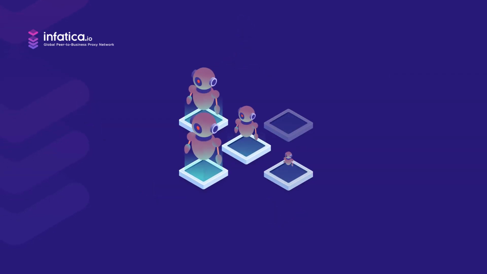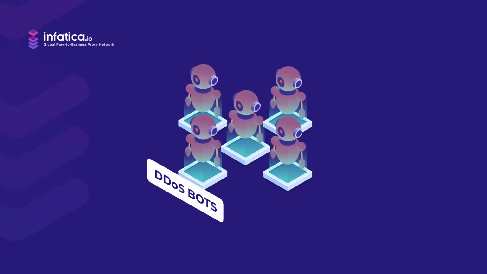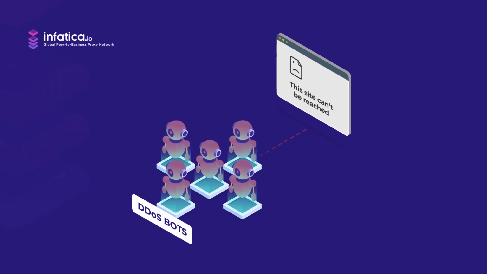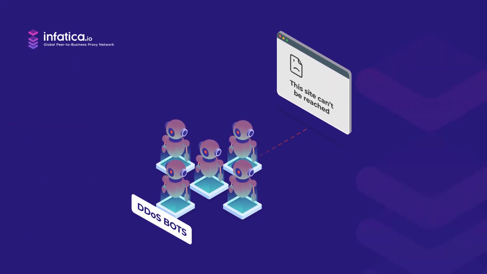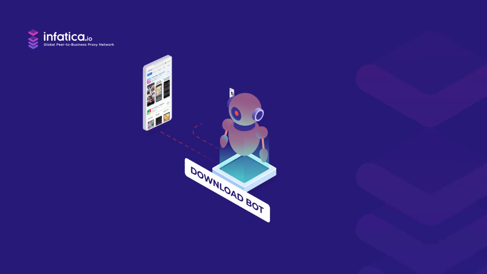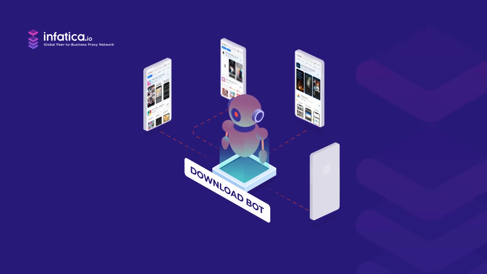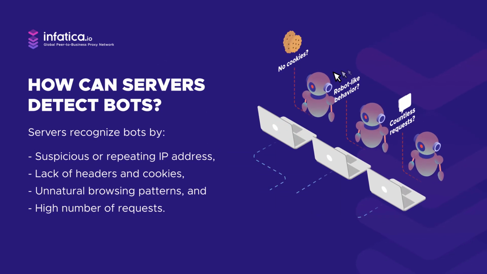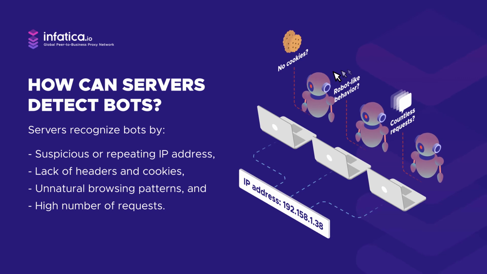These types are intended to perform DOS and DDoS attacks. They will send loads of requests to the target server, overwhelming it and making it go offline or at least weakening the defense measures. Download bots download applications from Play Store, App Store, or other app platforms to increase the popularity of an app. Webmasters often implement anti-bot measures to detect and block traffic coming from such programs.